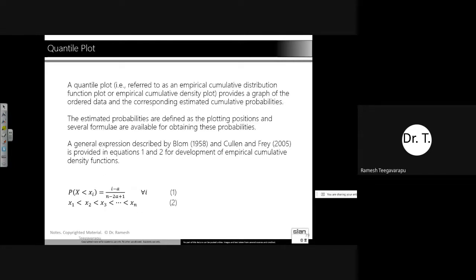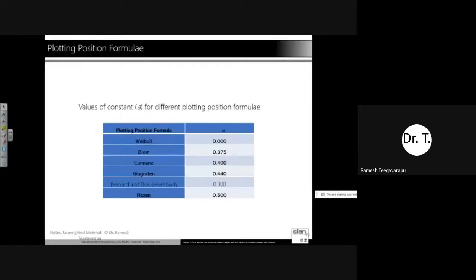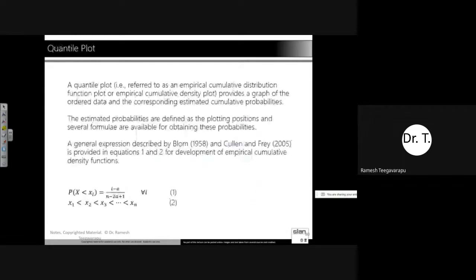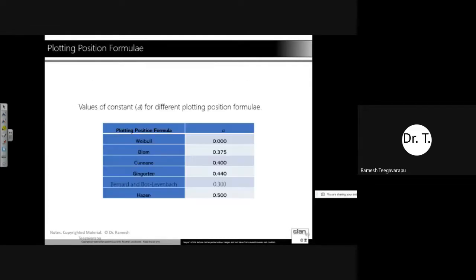The other one is the plotting position methods, which are very common. We use them all the time, and there are different plotting positions available depending upon what type of distribution you think is more appropriate. They are named after different researchers. In that formula, what I have just showed you, those are the coefficients for A. Again, some people argue that one is better than the other. Some use a standard Hazen plotting position for all our empirical cumulative distribution functions or for quantiles.